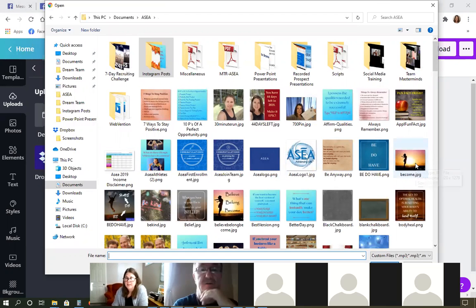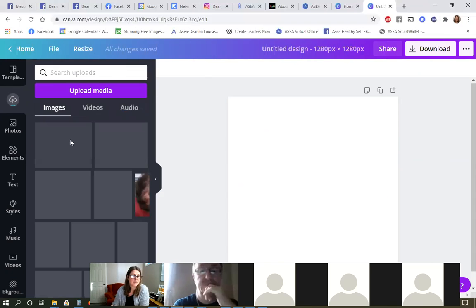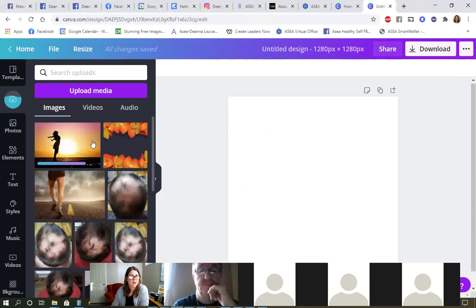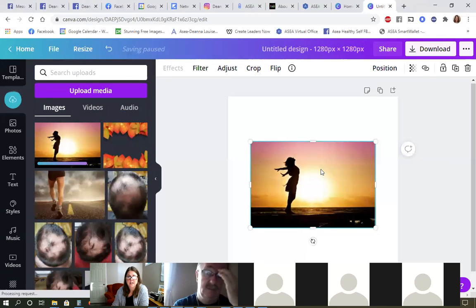So here it is, this is the 1920 by 1279. When you hover over it, it will give you the dimensions, as you can see. So you know that's the one we want to edit. Then it loads, and all you do is click it to bring it into the editing screen.